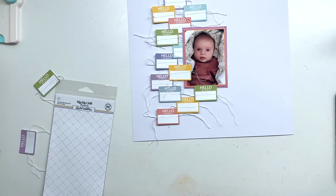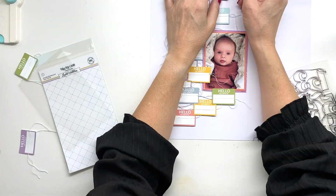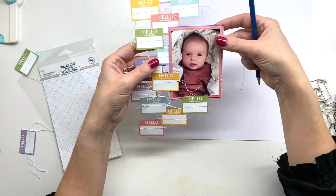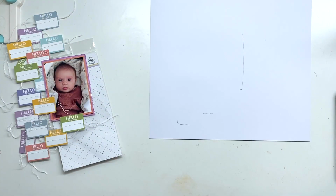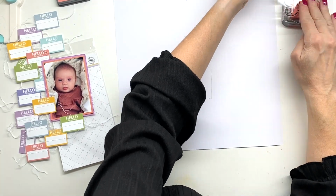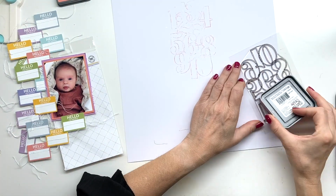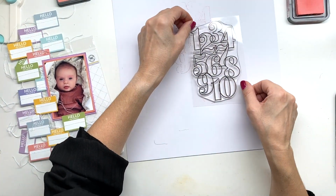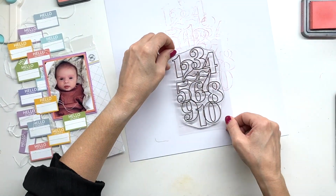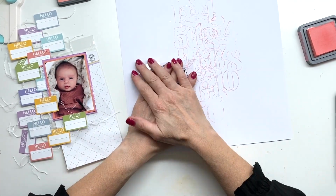So I've glued them all down and the glue is dry. So as you can see, I can pick it up completely. And I'm simply marking the place where I want to have that piece when I'm done doing my background. And I'm using the saltwater taffy oxide from the color kit that was last month. And I am using that gorgeous number background stamp, and I'm not using any stamp platform or anything. I'm just simply pressing it down by hand, because since it's a background, I don't mind if it's not perfectly stamped.